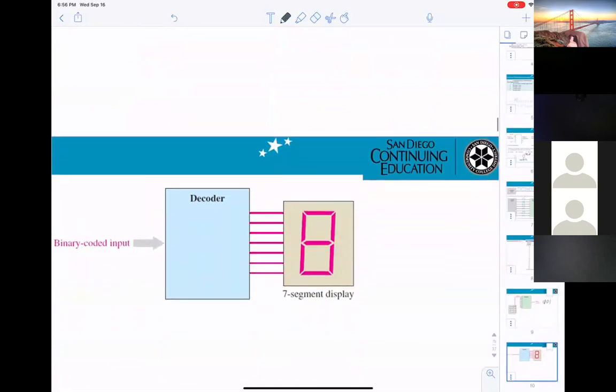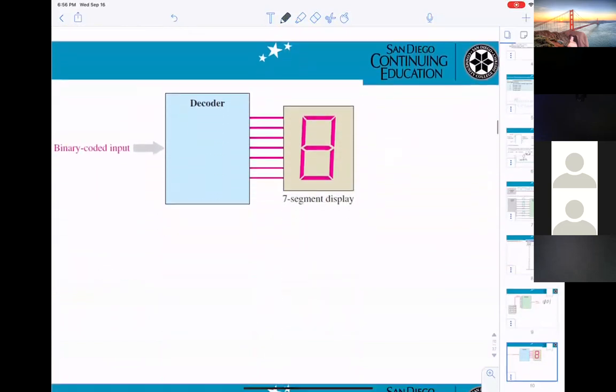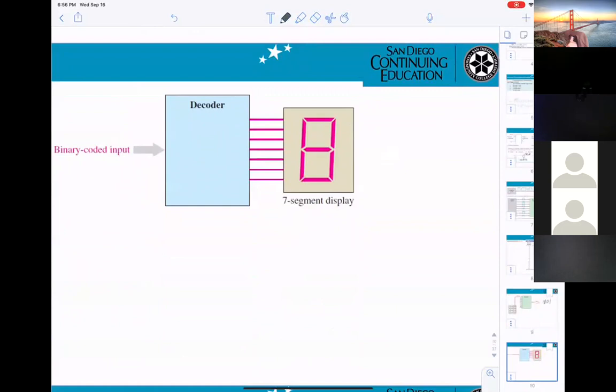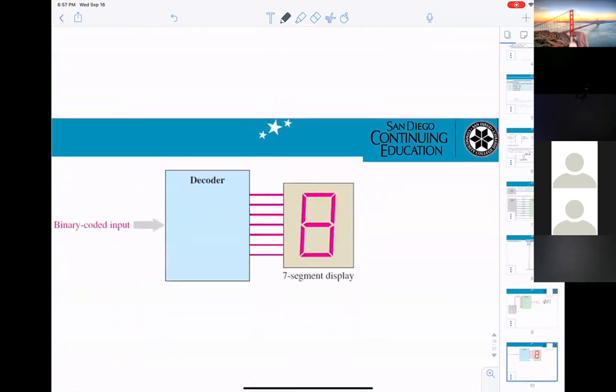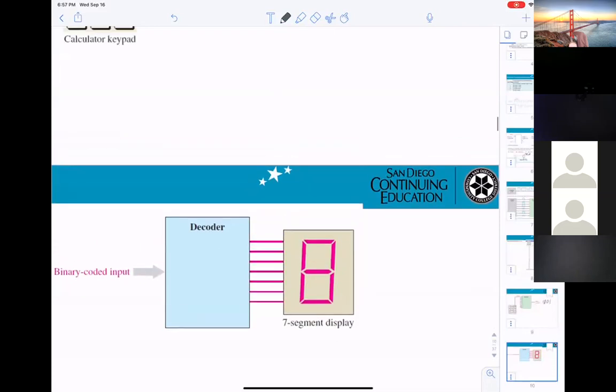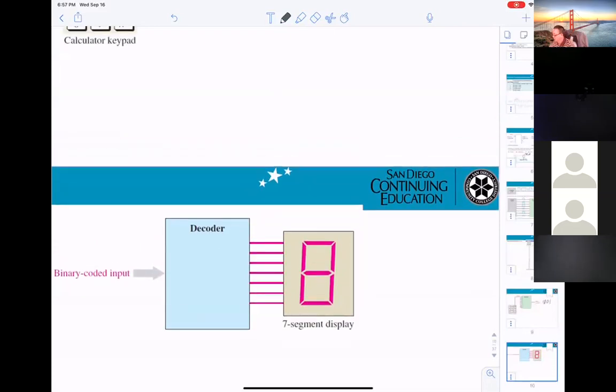And now another one, the decoder. That means you get a binary, like number 8. Number 8 means 1, 0, 0, 0. The computer can understand number 8, but you cannot. So that's why they need the decoder to connect to the LED. So they can display number 8 equivalent to the input here. Okay?